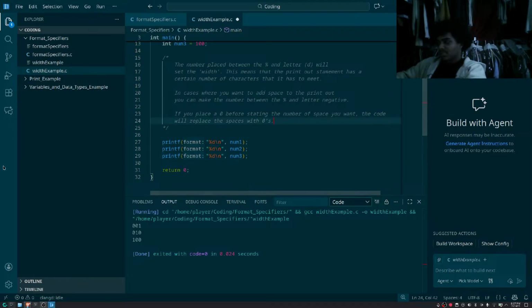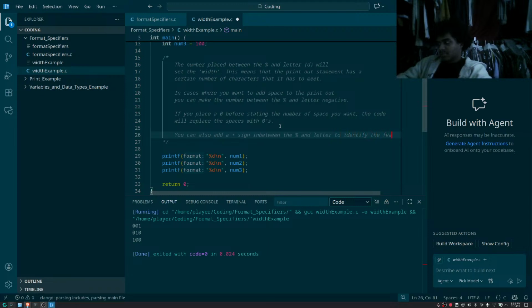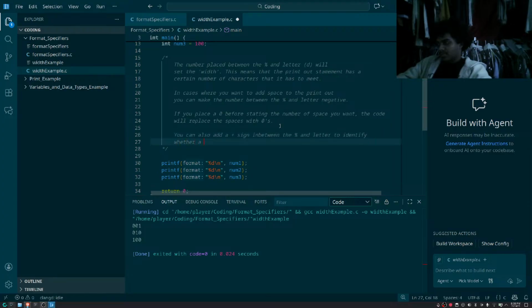If it's negative, you'll have a negative sign. This could be good for accounting.